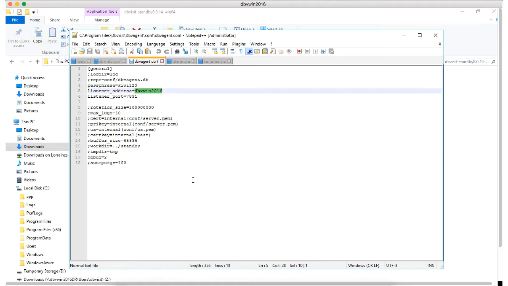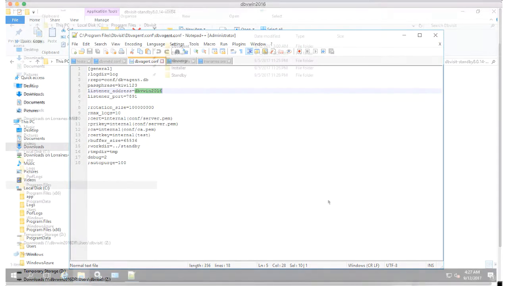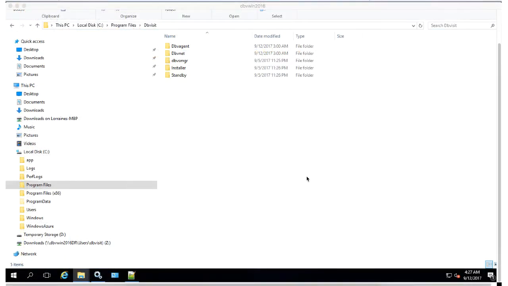Once we've performed these actions on the primary host, we go ahead and perform exactly the same configuration, checks for the firewall rules, checks for the user permissions, and install the software on the standby host. And create our Dbvisit standby configuration, it's good to check that each of the hosts are resolvable across the Dbvisit ports.